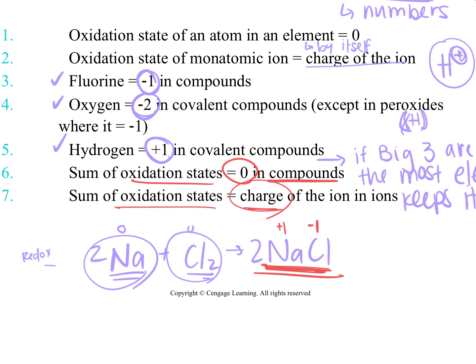What happens is that chlorine nabbed that electron from sodium and is hanging on to it within that ionic compound. Now, this compound is ionic, isn't it? Because it's a metal and a non-metal. So you will usually see these compounds keep their own charges because it's ionic. So a true electron transfer is happening. We did fully take that. So the charge and the oxidation state in ionic compounds are the same, okay? Covalent compounds is where it gets a little bit trickier. So we'll look at those, okay?